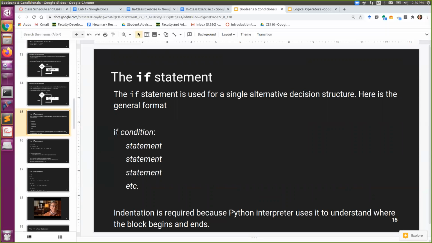So don't worry, we'll come to this. You need to have an if keyword, a space, and then some Boolean, some condition that has to evaluate to true or false. Then we have the colon, and then we have an indentation. You can do a tab, and we'll do that together. Then you'll have whatever statements. If the condition is true, then you'll do whatever statements are inside here.